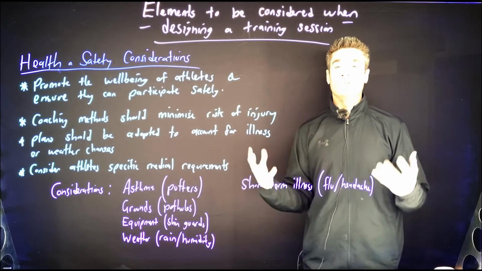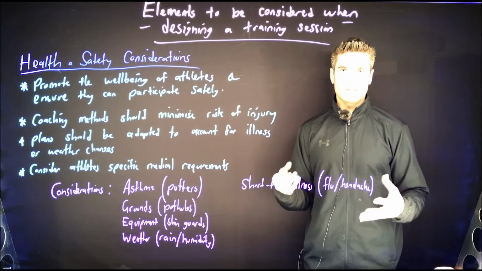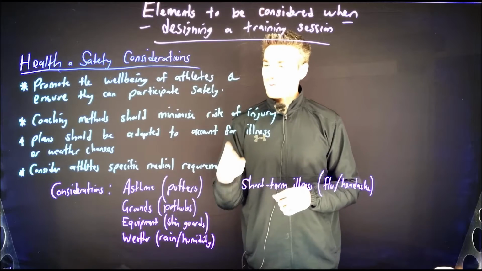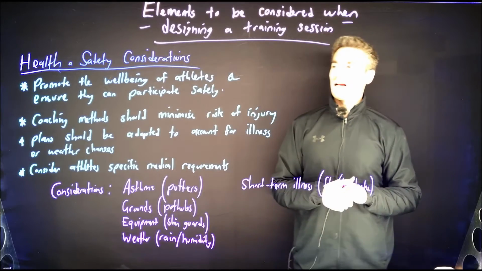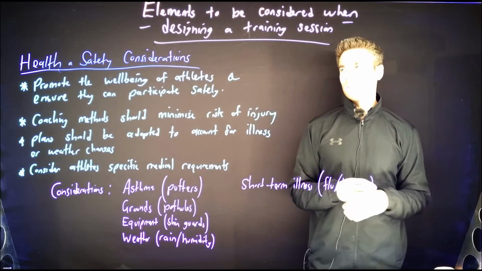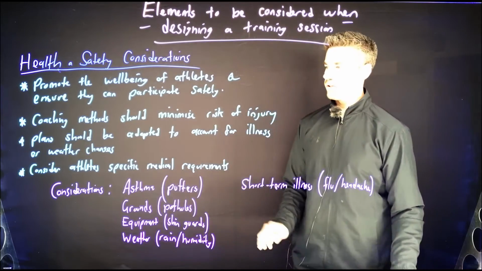It may be a beautiful sunny day in the morning, but then come afternoon time it may be raining and you had a session planned outside. What do you do? Hopefully you've got a plan there. And then finally we need to consider athletes' specific medical requirements. Asthma, diabetes, etc. So common considerations that you would take into account as a coach.